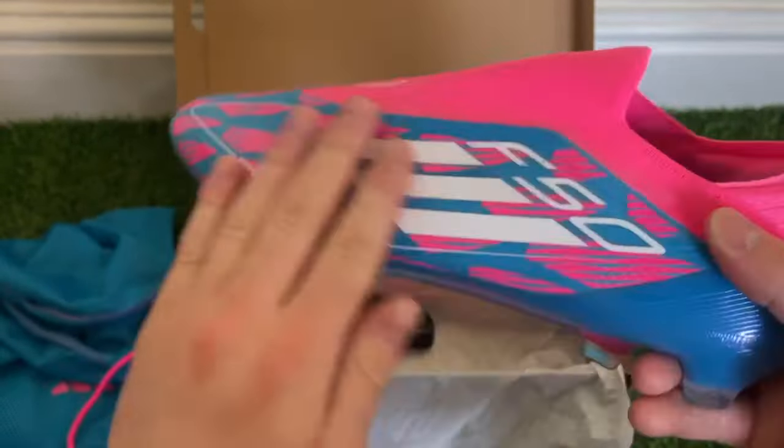For wide feet, these ones are 50-50, because we've had some players in our team be able to wear these and some find them very uncomfortable. So we always recommend, if you're ordering them online and you get them delivered, order two sizes, or go to the Adidas physical store nearby, or a football boot store that sells these football boots, and try them on before you take them onto the pitch. That way you can always find the right size for you, and you don't end up getting the wrong size, using it on the pitch, and being unable to return it and get your money back.